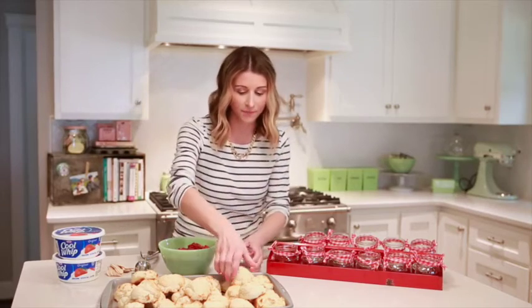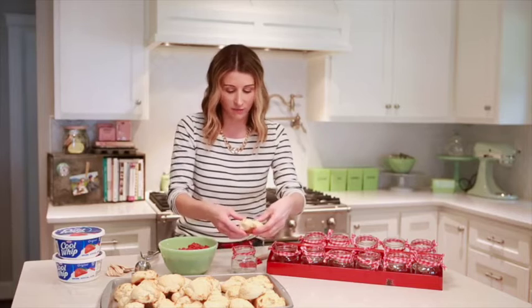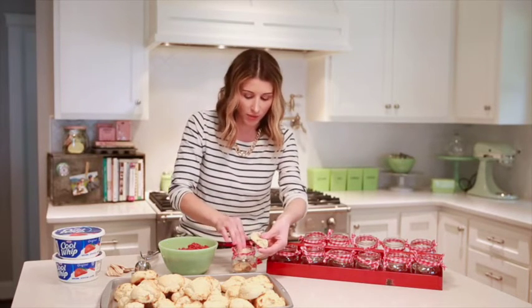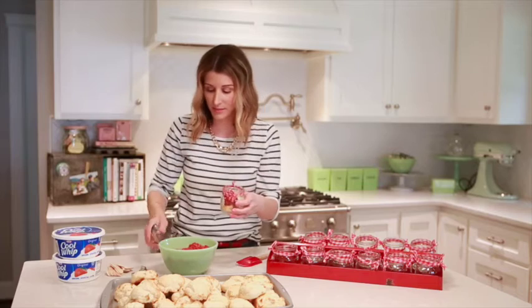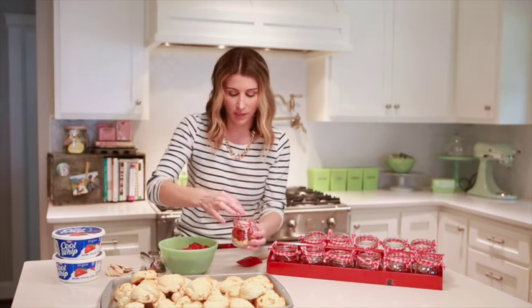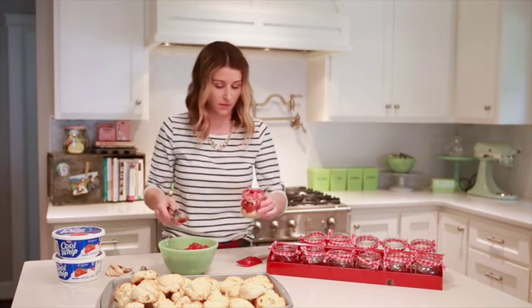So you're going to take your jar, but any mason jar or anything will do. Since they're not going to fit exactly down in here, you're just going to crumble your shortcake down in. So I took about 2/3 of that, and then I'm going to scoop. Again, the scoop, it's amazing, works for everything. And crumble a little bit more on top. So you're really only getting about one biscuit per shortcake, and then another little scoop.